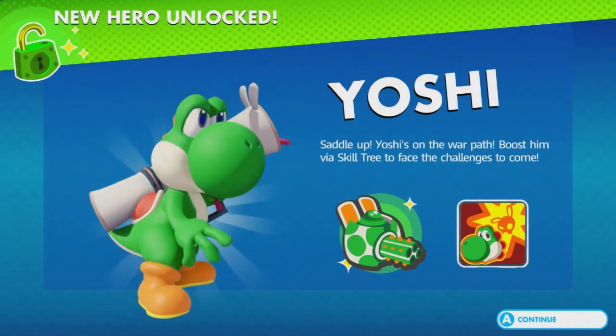Yoshi, saddle up. Yoshi's on the warpath. Boost him via skill tree to face challenges to come.